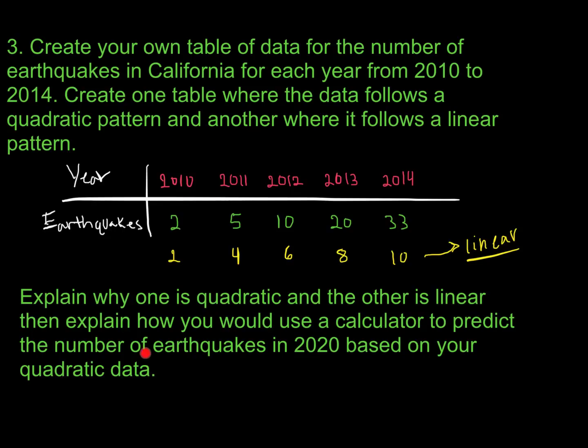If I wanted to use my calculator, you can go back and actually look at the steps and practice them yourself if you'd like. But the key things here are that we put our data into our calculator and have it create a quadratic model using quadreg. And then what we would do is use that quadratic function that we're given and plug in the x value that corresponds to the year 2020. So noting, of course, that 2010 would be our 0, 2020 would be 10 years later. So the x value would be 10.